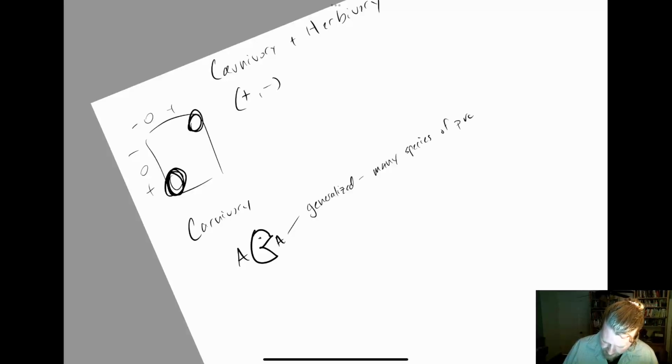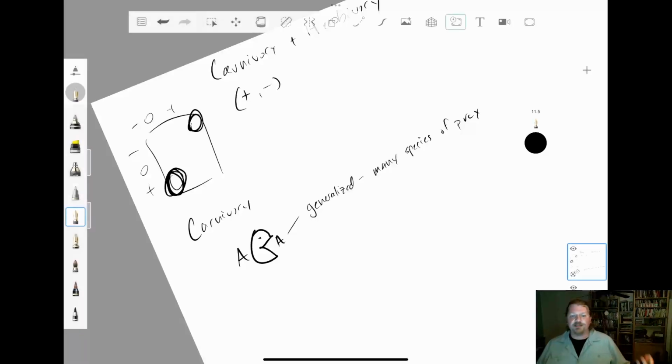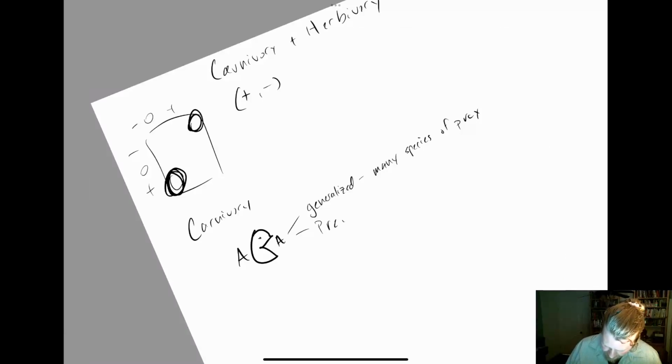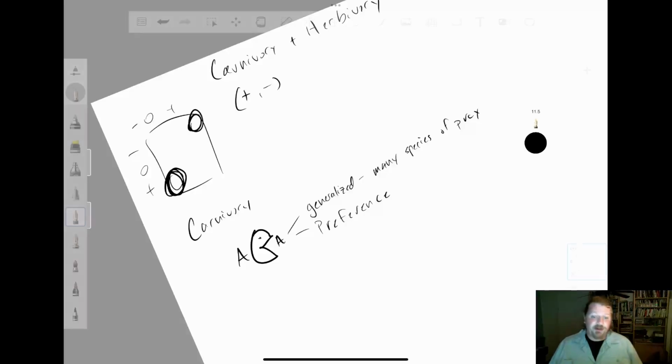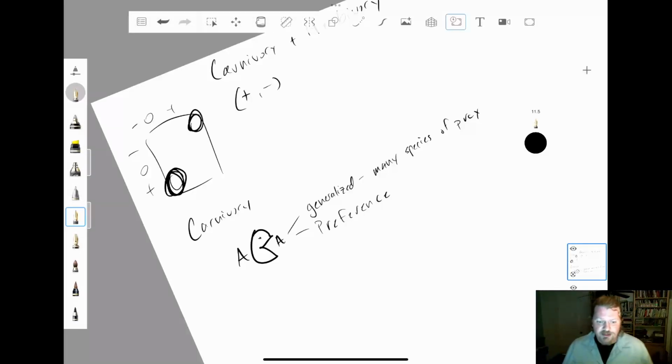Typically, carnivory is driven by abundance of prey, right? So it's driven by encounter rates, your likelihood of running into a prey. That doesn't mean that some carnivores don't have preferences, right? And we can define preference specifically as the relative consumption of a given resource compared to its encounter rate in the landscape, right? So if you wanted to ask whether or not I have a preference for hot dogs, I'm a generalist carnivore. I eat steaks and I eat lamb and I eat fish. But do I prefer hot dogs?